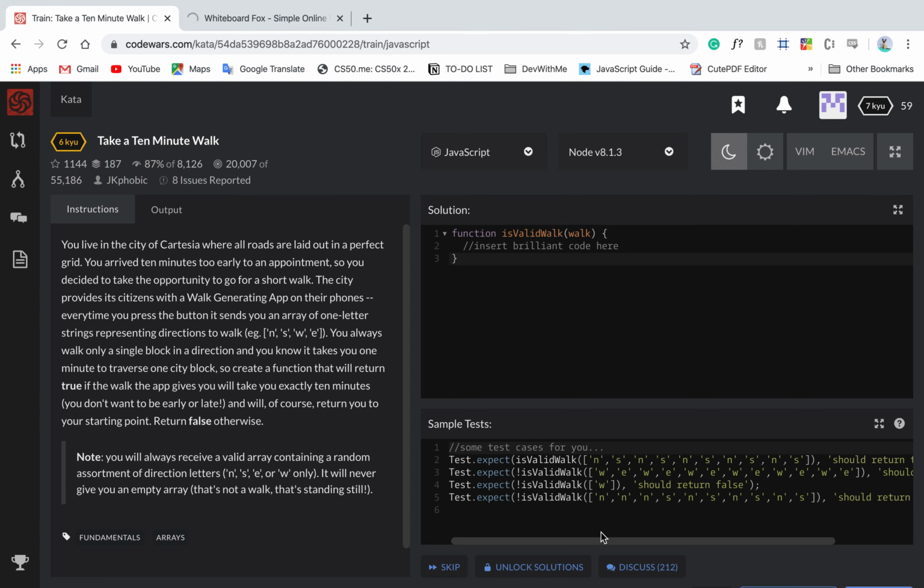So what can we tell? Will it work? If the array length is 1, it's definitely not going to work. So if the length is equal to 1, just return false immediately.